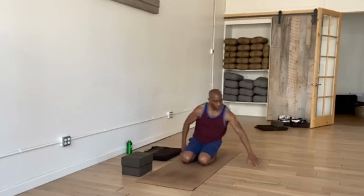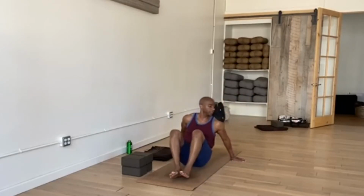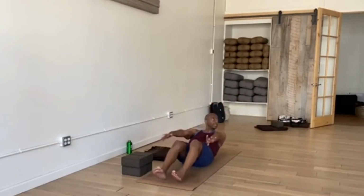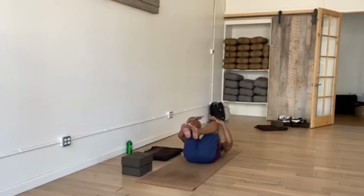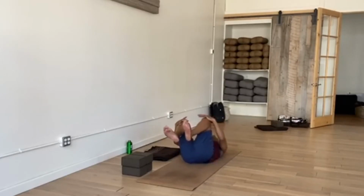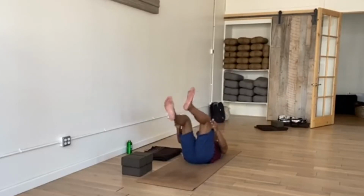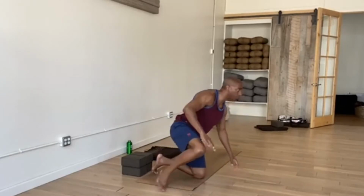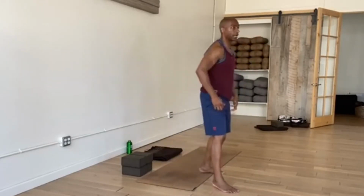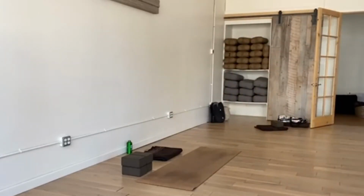Alrighty? And we'll go ahead and sit off to the side, swing the legs around to the front, sit in the center of your mat here, and carefully roll your way down onto your back, and feel free to draw knees into chest. And then move in a way that might feel good for you here. A little massage perhaps for your back, your hips. Even check in with your feet. You might want to circle the ankles, flex and point. Okay, just get into the joints of the body.